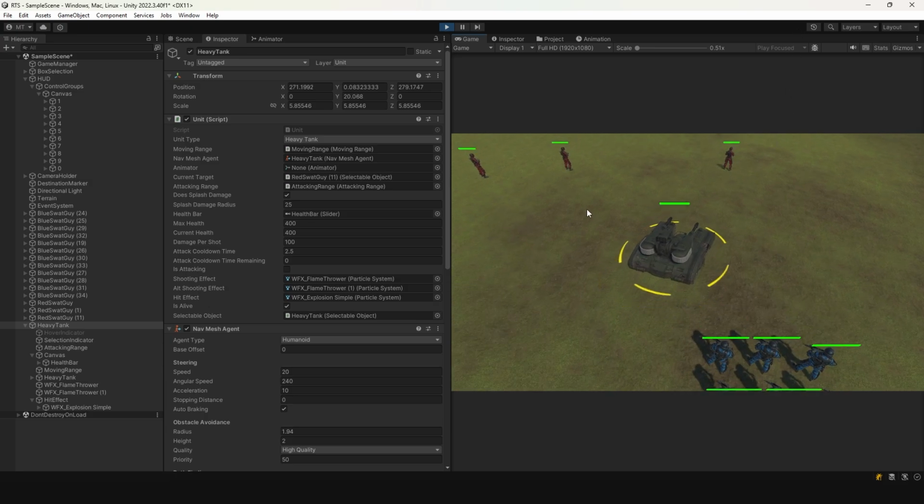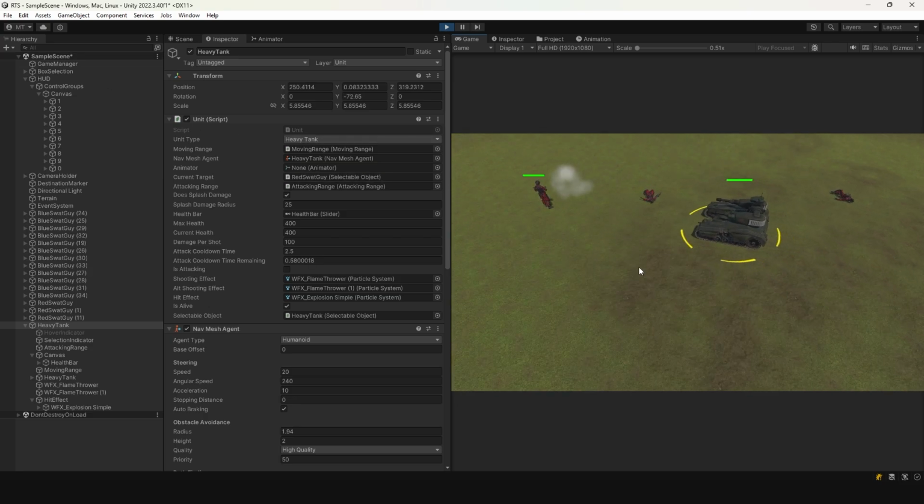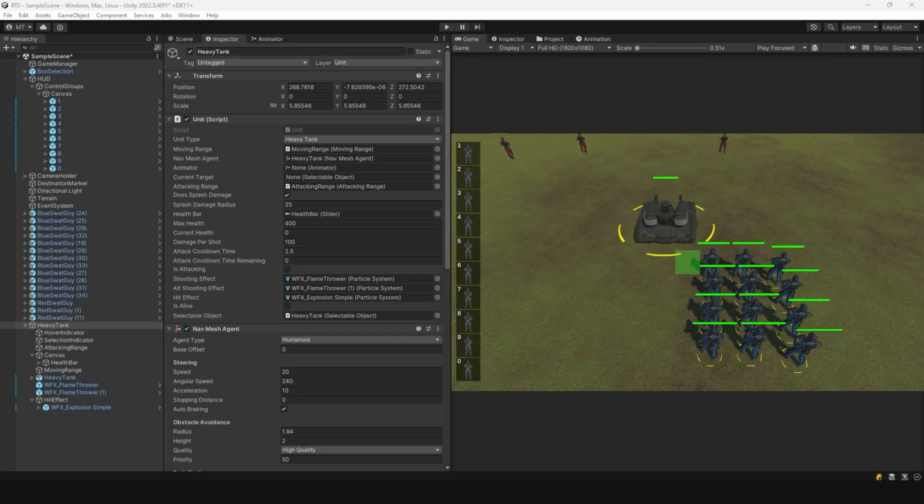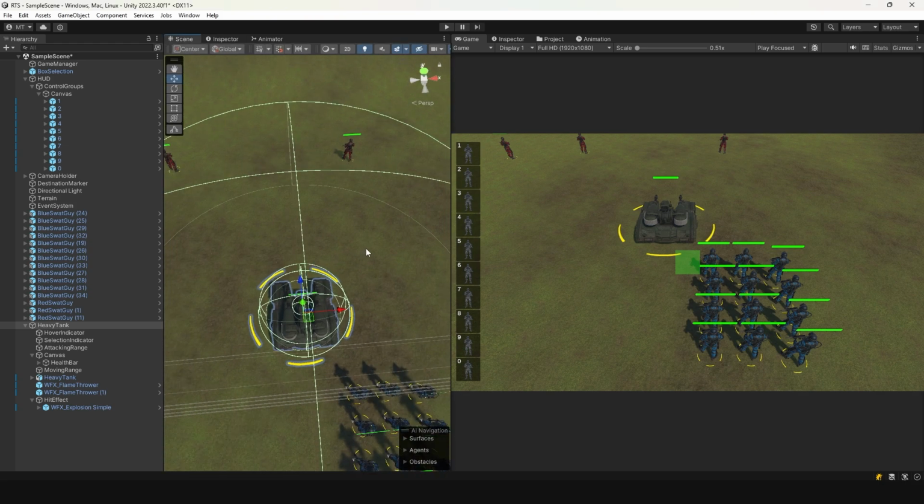Attack this guy, and you can see the time's dropping. We can go over here, and now it works much better. Great. Okay, next we'll want to create a prefab, so we can go to scene.